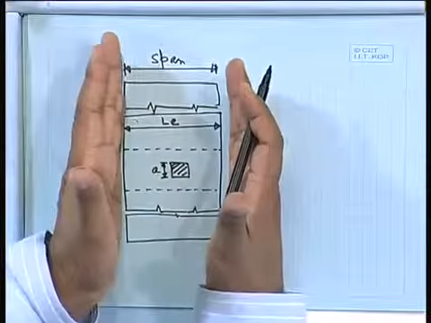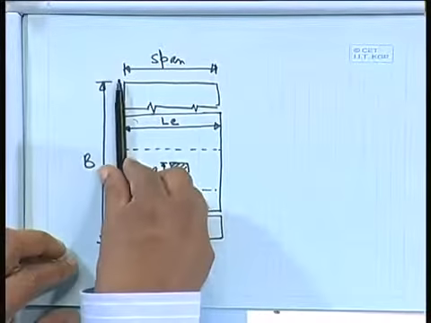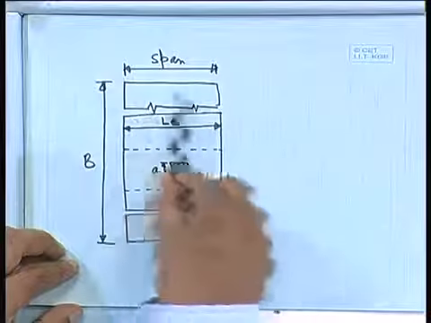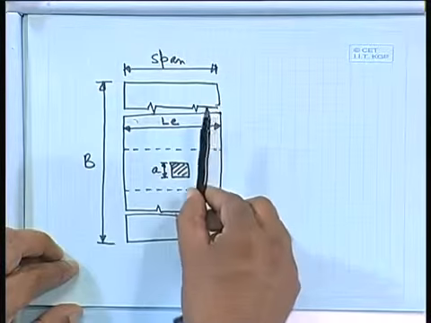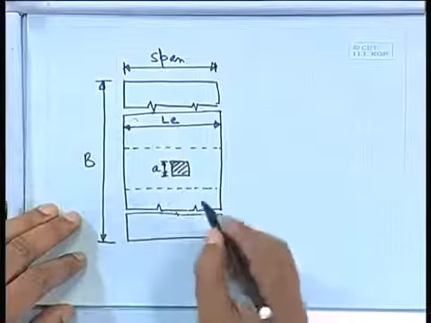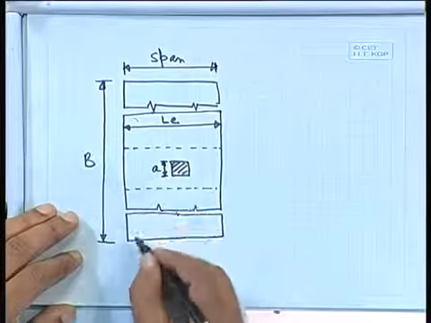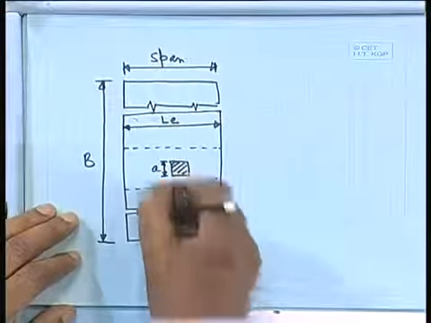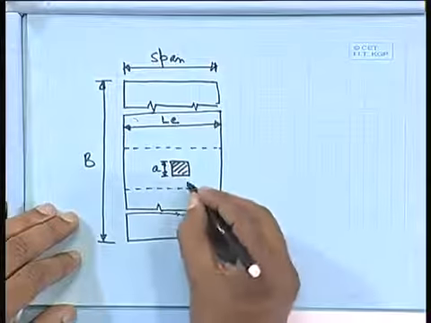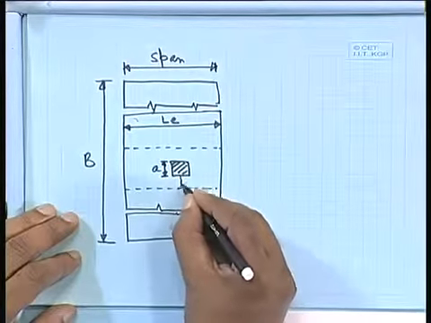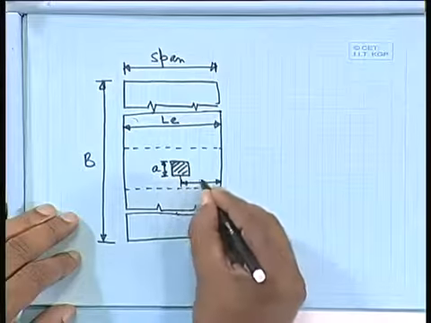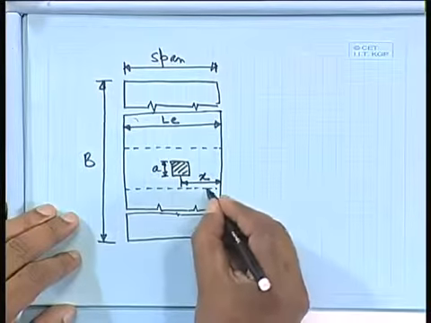We can assume that there are two girders, this is one girder and this is another girder, and over there is a bridge deck, maybe say 250 millimeter or 200 millimeter, in that range. Whereas the girder may be, say, 1 meter or 1.5 meter, so that one will be considered as a support. So A is the one parallel to this girder, and from the nearest support this distance is x.